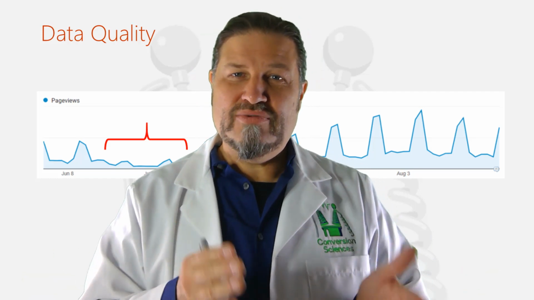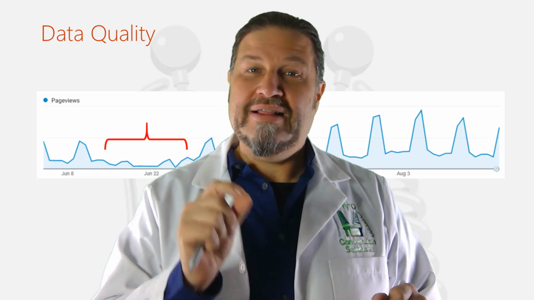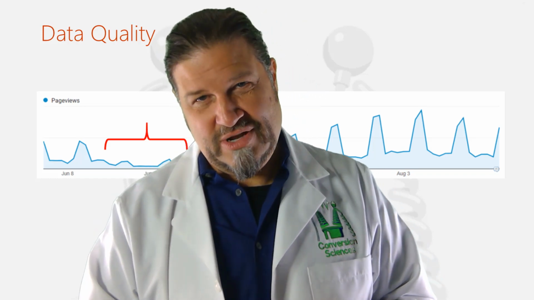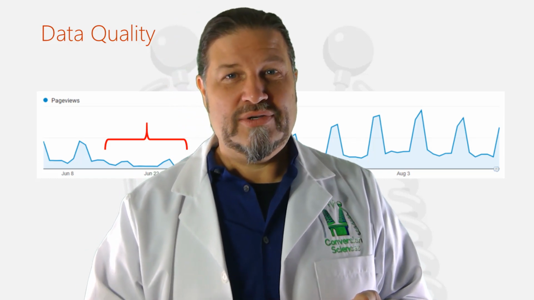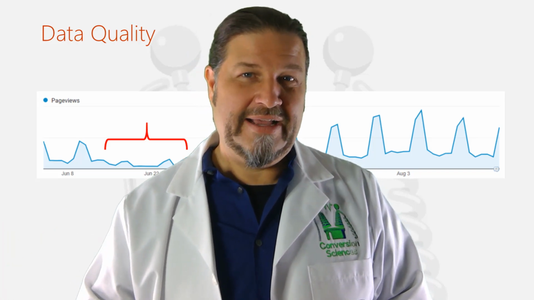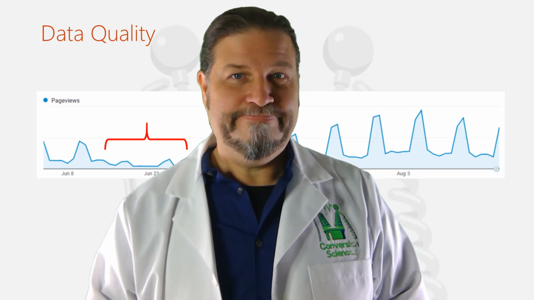We want to make sure that we can isolate these dates and make sure that we're not collecting data over these dates, because it will baffle us if we're not careful. Use the annotation feature of Google Analytics or the calendar event feature in Adobe Analytics to mark these dates and make sure that your analysis doesn't include them.